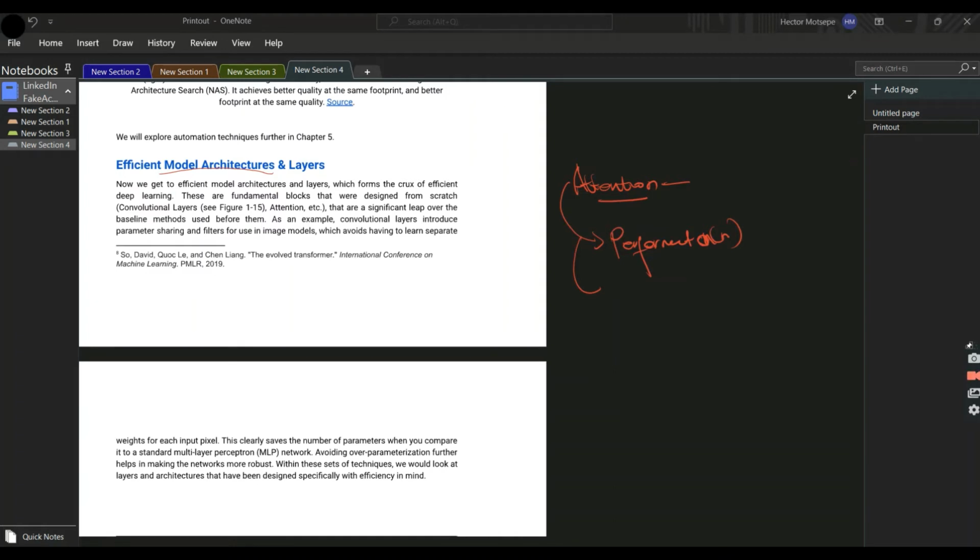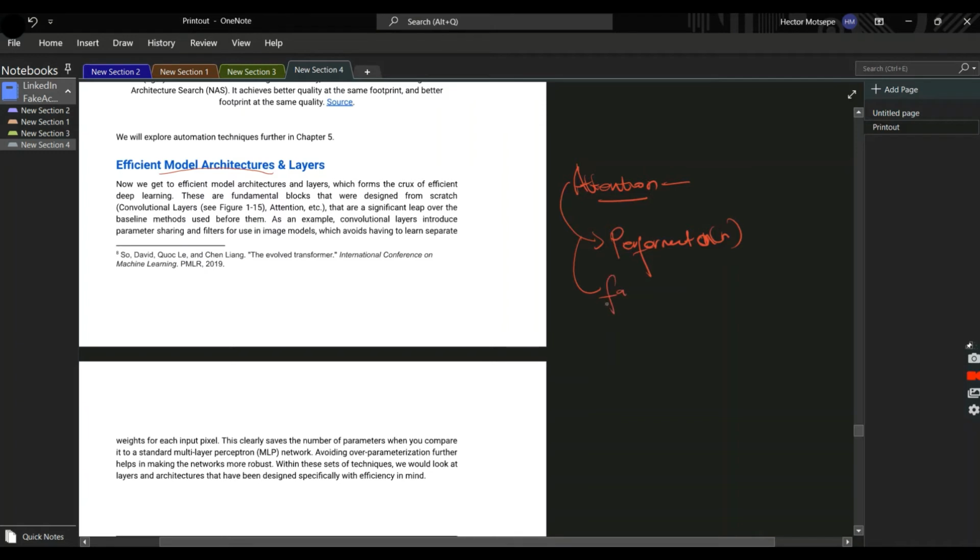Also, I think it is Microsoft who introduced, I'm not sure, but I think it's Microsoft, the Fastformer, which is also a linear time model. So these models are more efficient than the original attention transformer model, which was introduced in 2017 and runs in quadratic time. So using models such as the Performer, you can check the papers, guys. I'll leave the link. You can read about these efficient architectures, Performer and Fastformer.